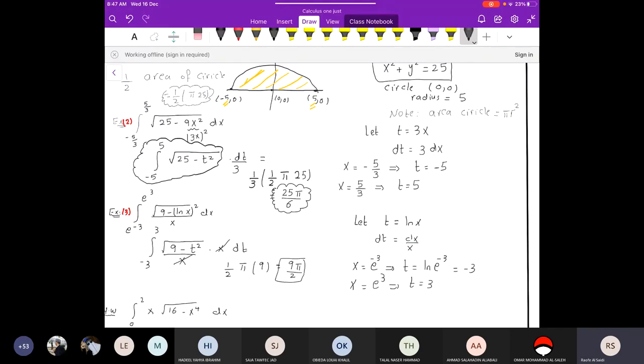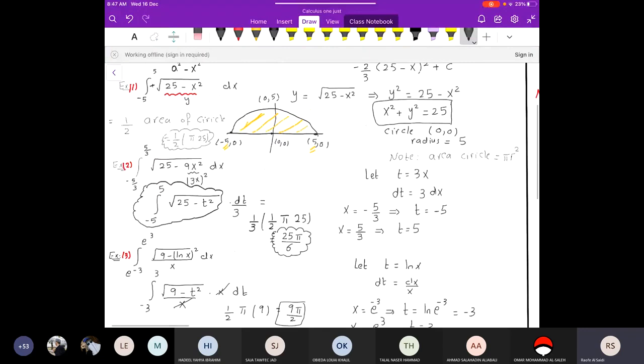Now refer to example 2, to example 1. If we write instead of minus 5, 0, what is the difference? It becomes a quarter circle, exactly. If the integral were from 0 to 5, notice the x coordinate from 0 to 5, we would not take a semicircle, the question would be a quarter circle. So if it is from 0 to 5, we get a quarter circle. Okay.